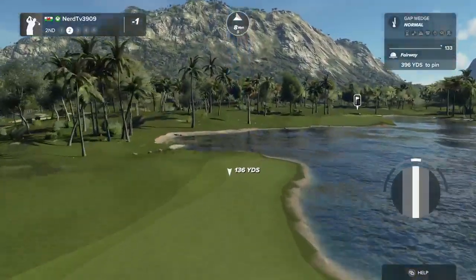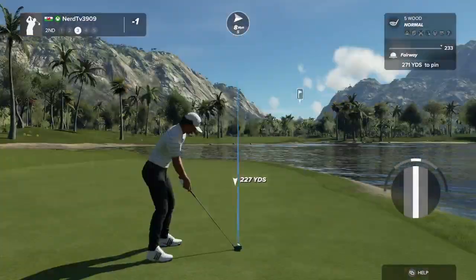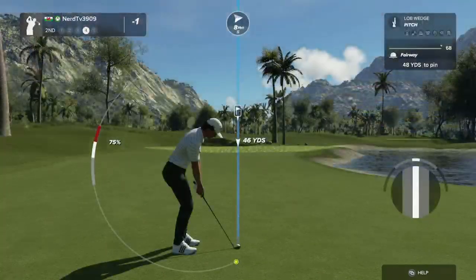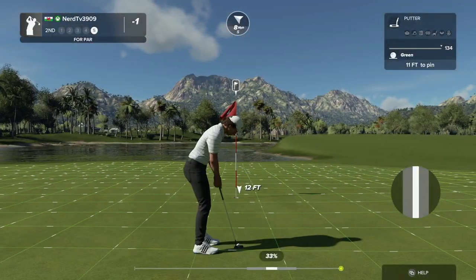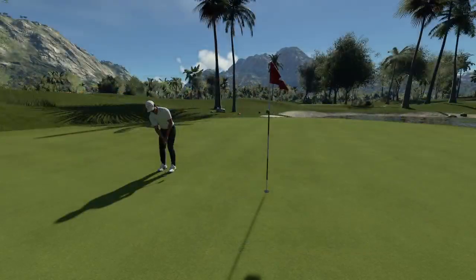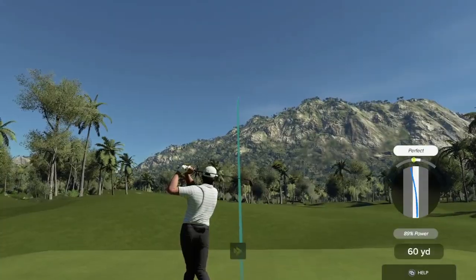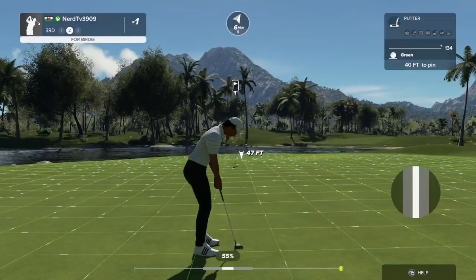Here's our second shot on hole number 2. Yeah, you'll take that. And this is our third shot. All right, this is your fourth shot. Here we go. Drop this and save that par. This one's on a good line. This hole's got a bit of wind to contend with. Nice stroke, we're on the green.